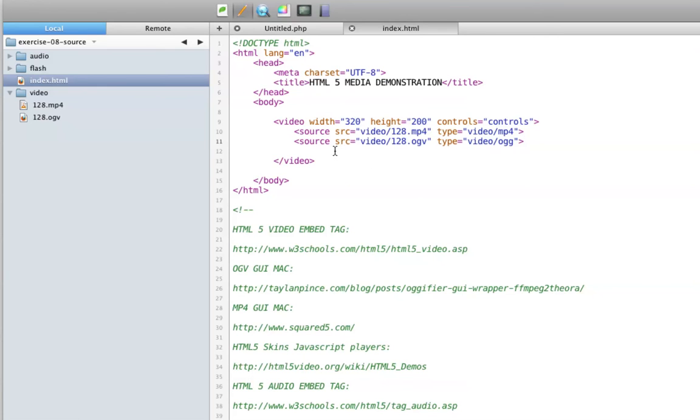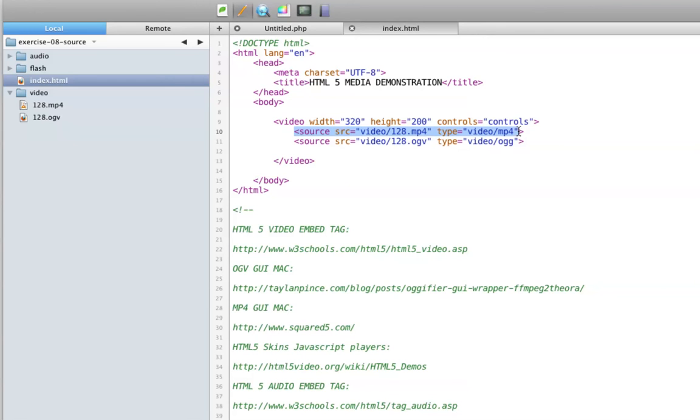Okay, so now that we have this code written out, let's talk in a sort of broader sense about what's really actually happening here. So my browser, regardless of which browser is bringing it up, is first seeing this video tag, and as I said before, it's checking out the width and the height, and it knows to show video controls, and then it's going to go inside of here. It sees the opening and the closing video tag, and it says, okay, I'm going to go ahead and go inside there and check the first source file.